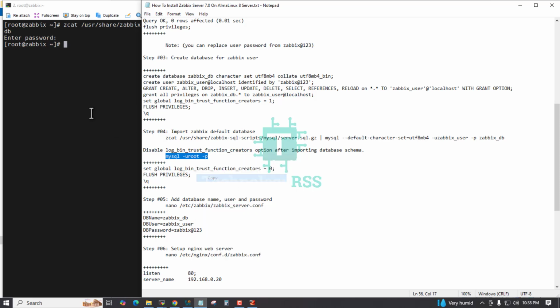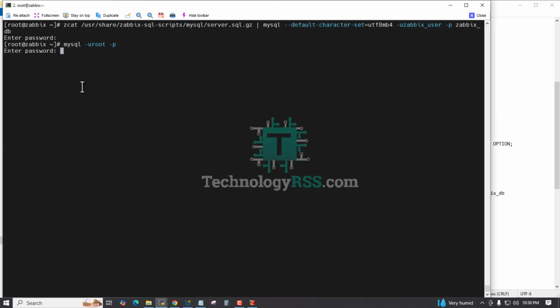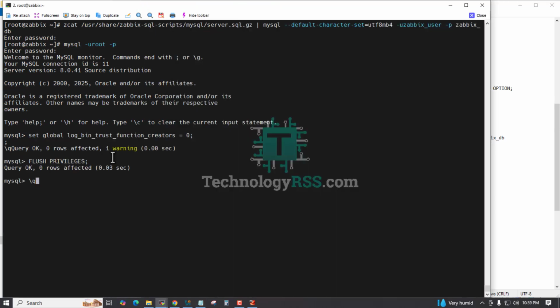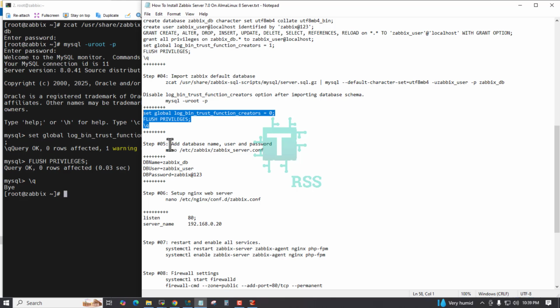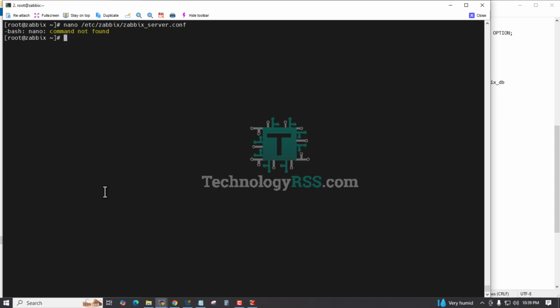Now again log in to MySQL terminal using root password, and then add database name, user and password into the Zabbix server conf file using nano command.